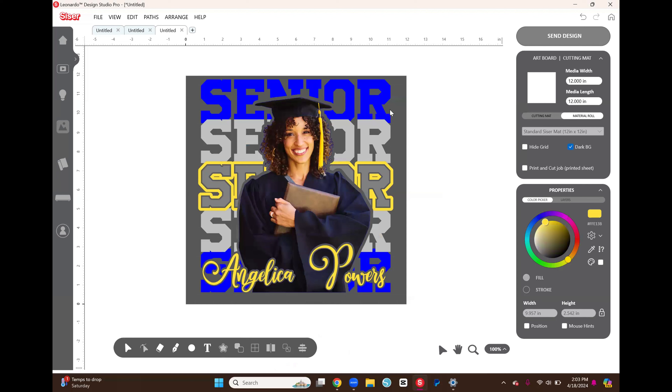I'm putting this on a navy blue shirt. I turned the background darker so we can see it. The white letters are white glitter — Season Romeo won't let me use the color white so I had to use light gray. For the blue layers I'm using blue foil iron-on, the light gray layers are white glitter, the gold outline and name are gold glitter, the dark gray word is silver twinkle, and the image is PPD transfer paper. Now we're going to cut everything out and meet at the heat press to layer and press it together.